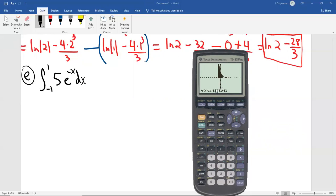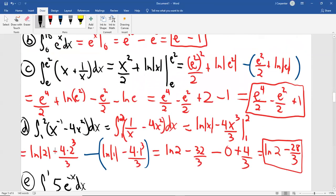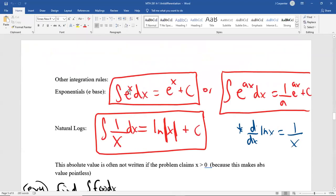If it's an application, that's awesome that you have that answer, but you still have to be able to do the calculus. There's no funny rules here, really. There's no pluses or minuses, so there's no separating terms. This is just integrating e to the negative x, but the negative does throw this off. So going back to those rules, we said the integral of e to the x is just e to the x. But if there's an extra coefficient up there, you have to divide by that same coefficient. It kind of feels like the power rule in that regard, except you don't add 1 or subtract 1, you just make the exponent the bottom number.